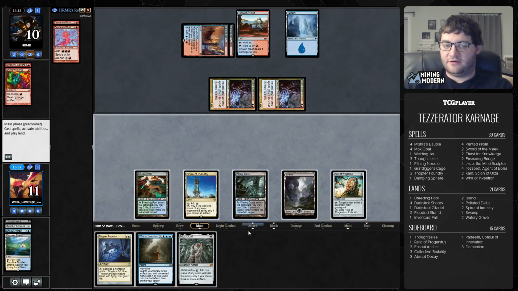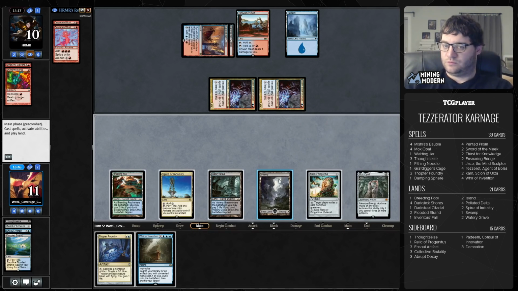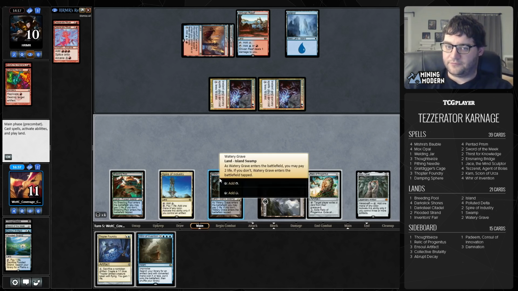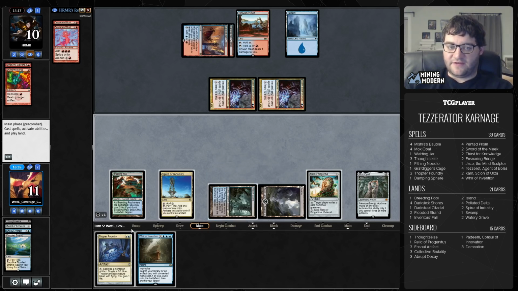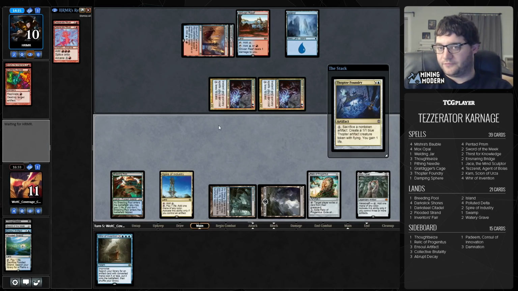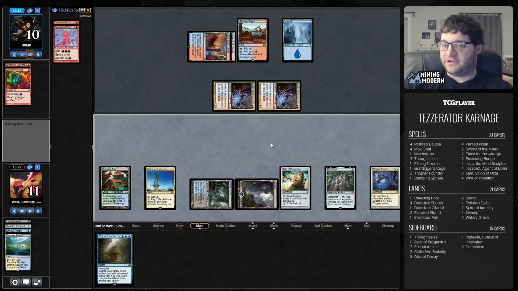Let's see what we hit. Now, Mox Opal's not bad. Not the worst, but not bad. Go ahead and play it. Alright, let's run out the Thopter Foundry and see what happens here. This is big. If our opponent's last card is Remand, that's pretty bad for us. Ooh, it worked. Okay, we're good. Crisis averted here. Alright, now we can just go ahead and pass the turn.